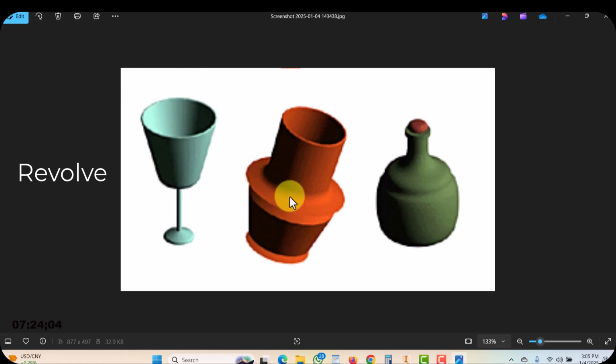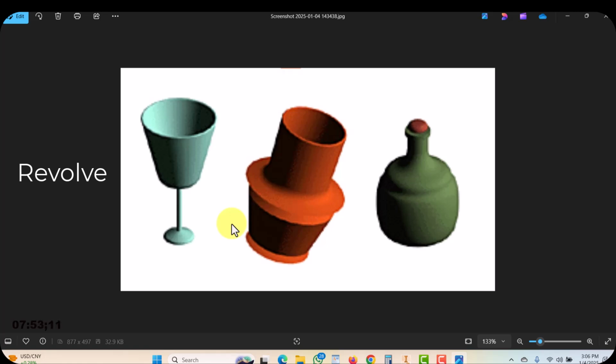Now you can see the same thing applies to this object. When you look at it round, you keep seeing the same object. The same thing applies to this particular object, this bottle. You look at it round, you view it in your orthographic direction round. You keep seeing the same thing. Now, objects that have this property, we use revolve to achieve them. So these are three examples of cases where you can use your revolve tool.